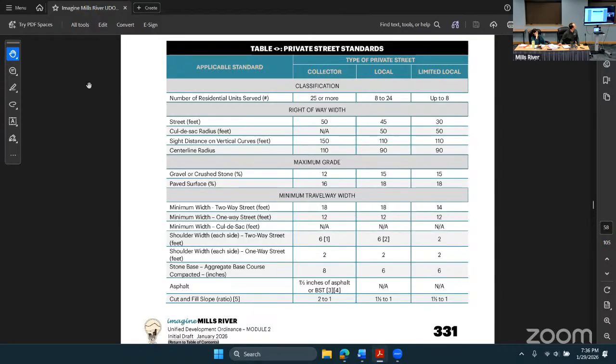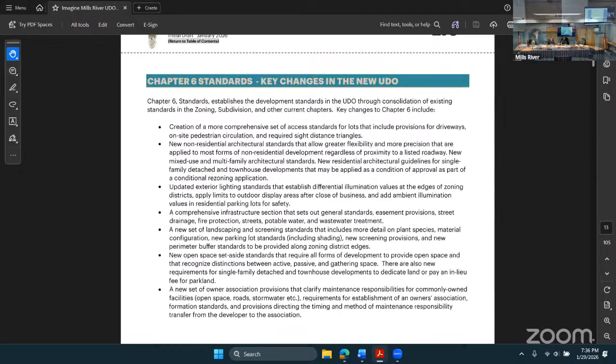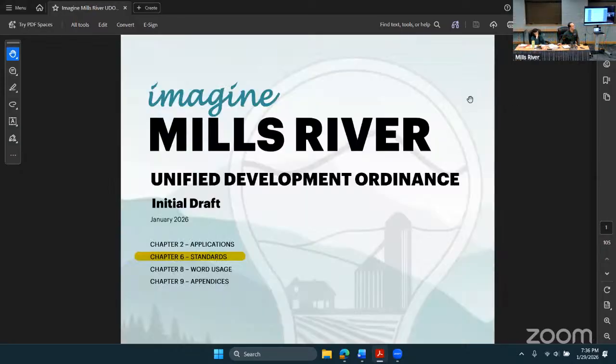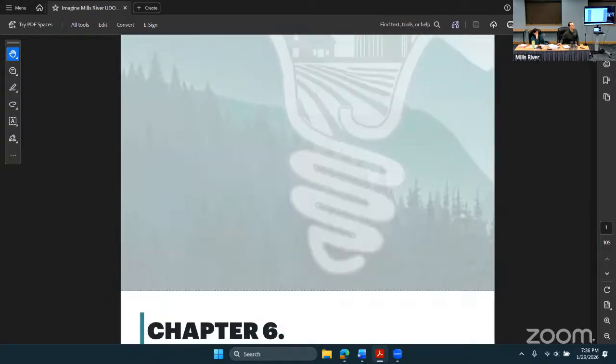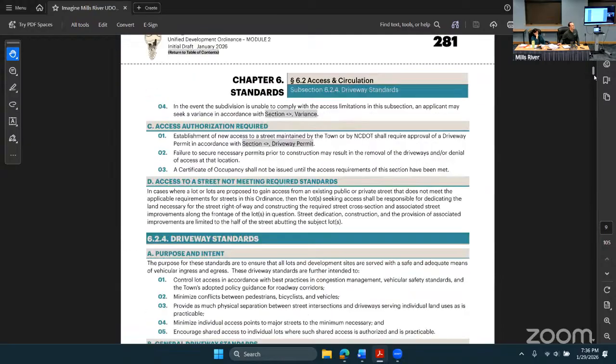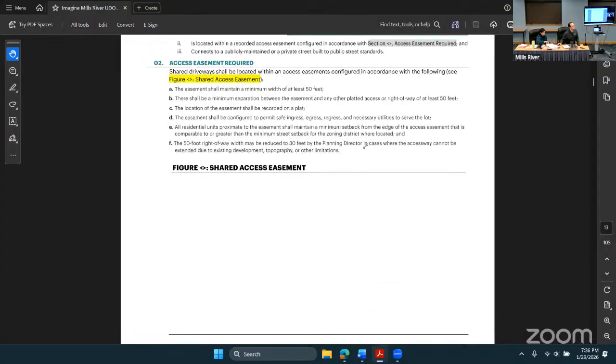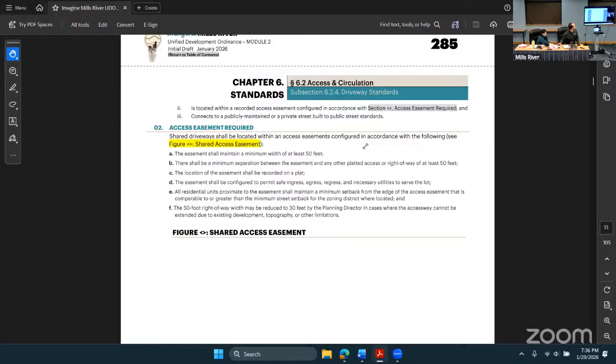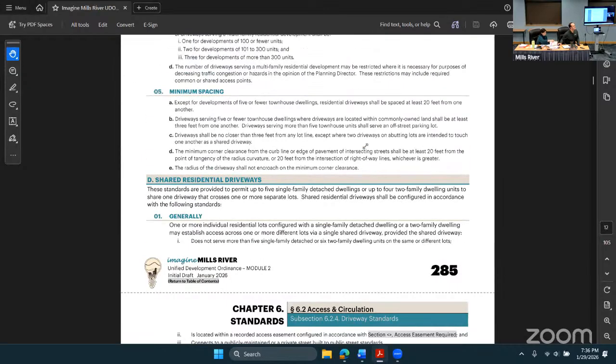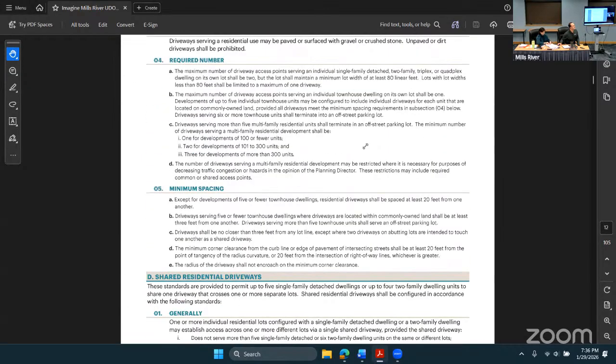All right. Subdivision. By the way, we had set down these residential driveway standards. I don't know that you want to cover it tonight or not. There are some access management things that we would suggest be used for residential, whether it's single family detached or multifamily, regarding spacing between driveways.